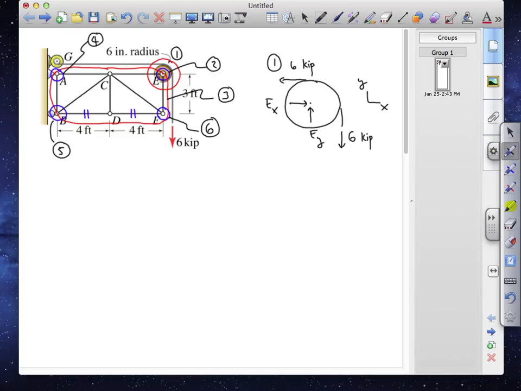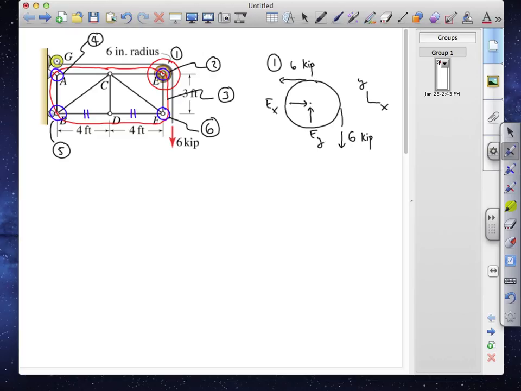Note that even though the pulley has size, moment equilibrium is automatically satisfied. The top horizontal cable force is exerting a counterclockwise or positive moment about E. The radius of the pulley is 6 inches or half a foot, so there's a 3 kip-foot positive moment exerted about E by the top horizontal force, and there is a clockwise or negative 3 kip-foot moment exerted by the vertical force. So the net sum is 0, and this is already in moment equilibrium. So even though it has size, we don't have to worry about moment equilibrium in this case because it's automatically satisfied given the frictionless nature of the pulley and the bearings.